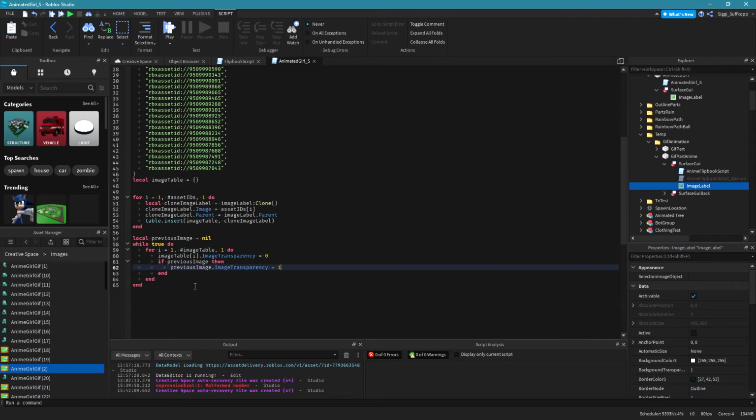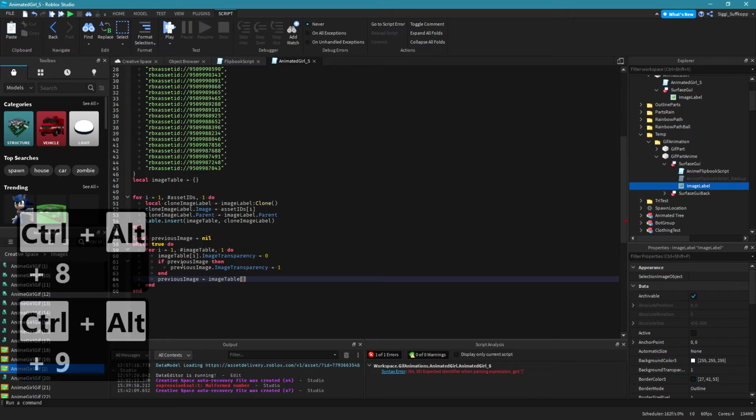Okay, and after that is done, I have to set this image to be the new previous image. And I have to do this after this if statement. Okay, previous image equals image table and in brackets i.